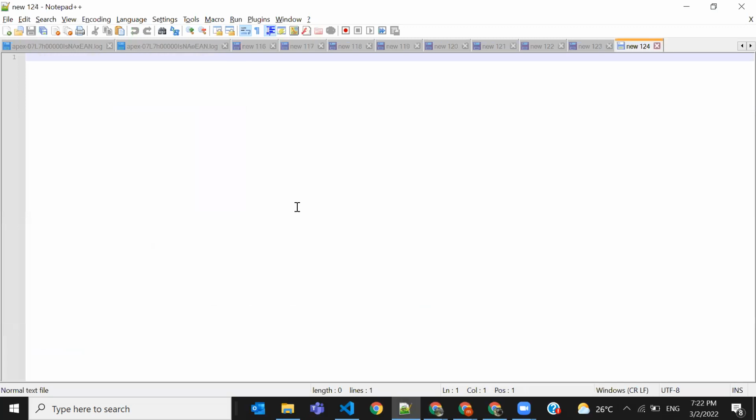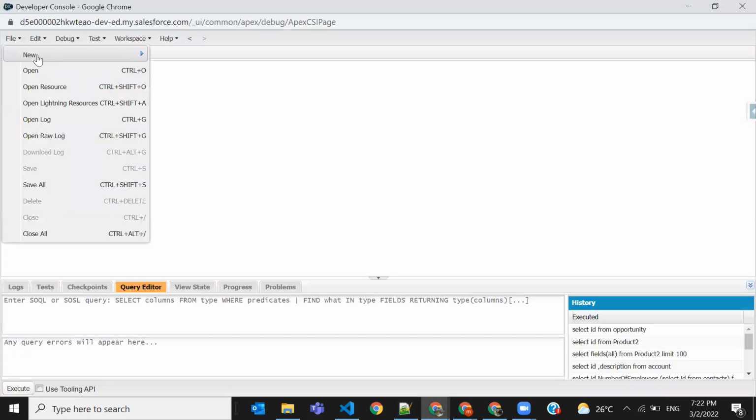If you face an interview, and an interviewer asks you a question, or even not an interviewer, you may get a challenge like: if my account phone number is changing, then all my contact phone numbers should also get updated. When the account's phone number is updated, all related contacts should get the same phone number. It looks quite simple and straightforward. So now let's write the trigger, starting with the logic. Let's try to write in parallel.